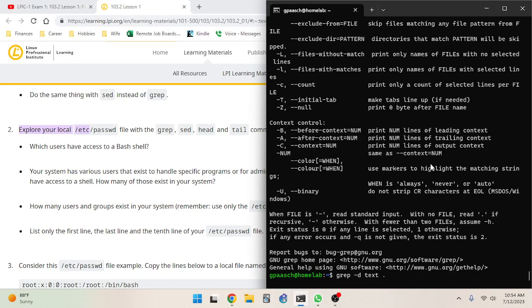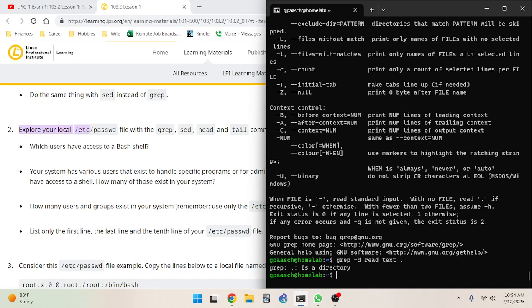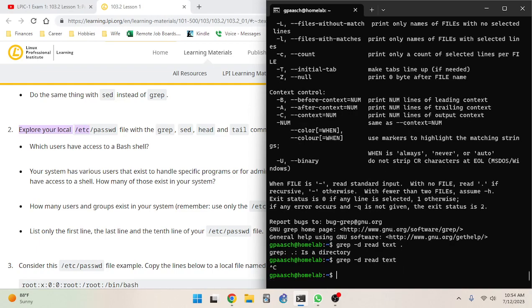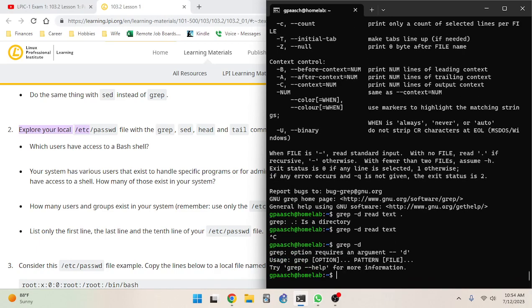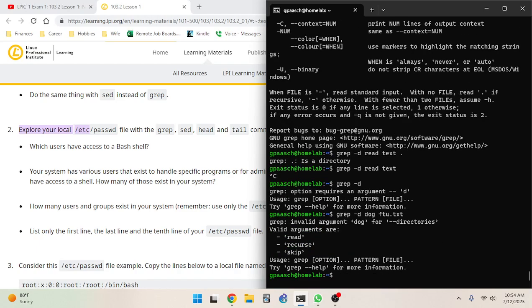So if you have it read it, so we're gonna go with that. Read. Okay, so invalid argument dog for --directories. Arguments are that. So let's try read.